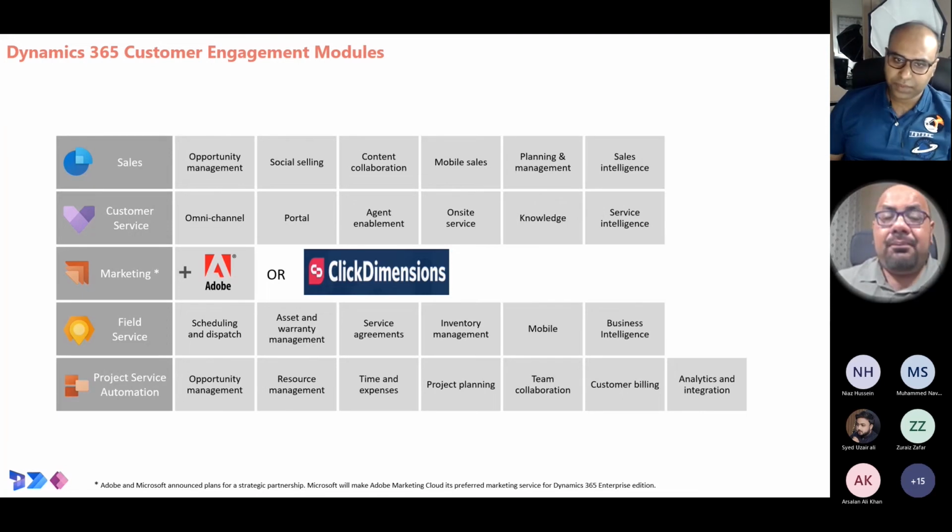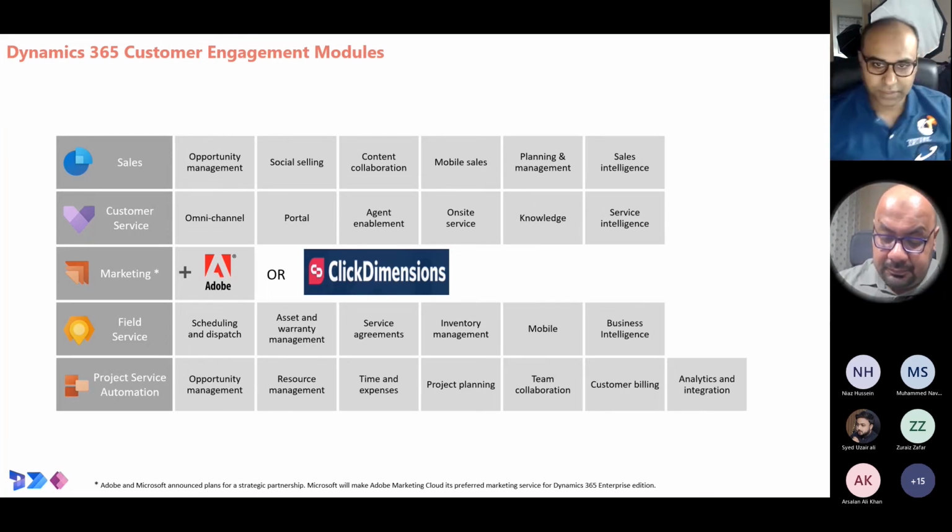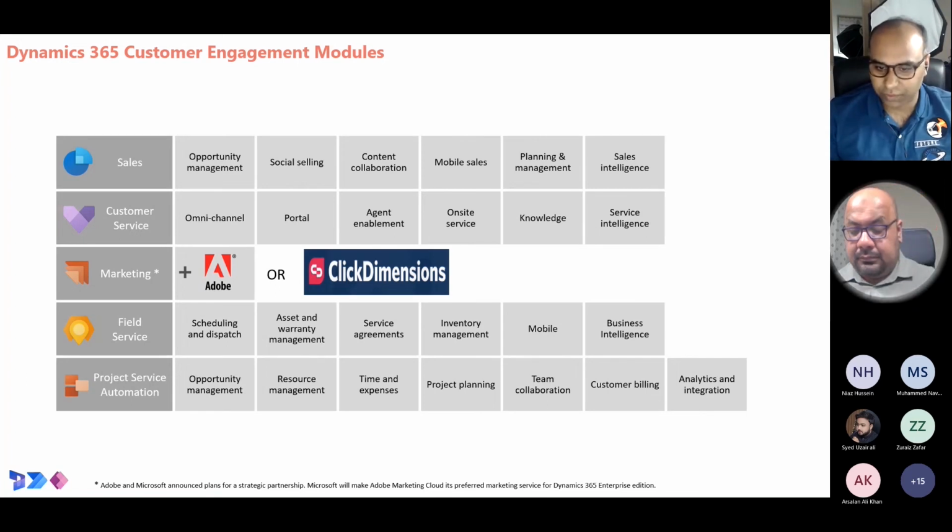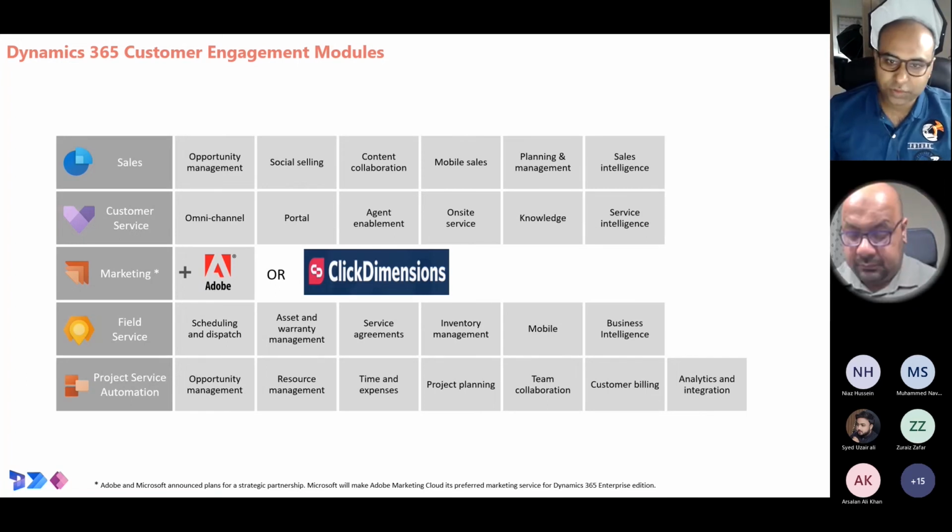And then we have the intelligence part. Yes, nowadays the systems have to be intelligent. It's not just storing leads, opportunities, or customer data. The system should also enable you to follow up the right leads, follow up the right customers, and send the proper communication. So that's also part of the sales intelligence, and definitely we'll cover it in the next session.